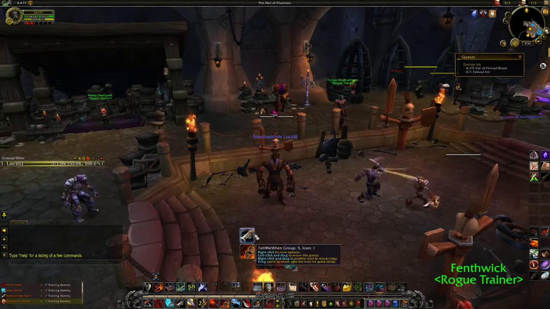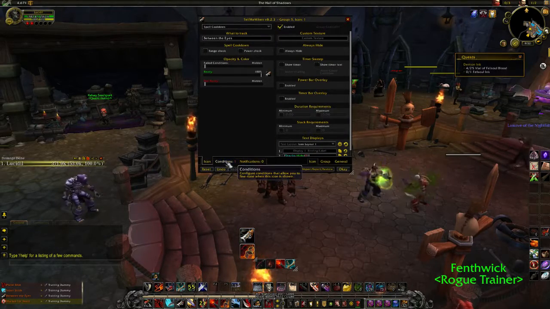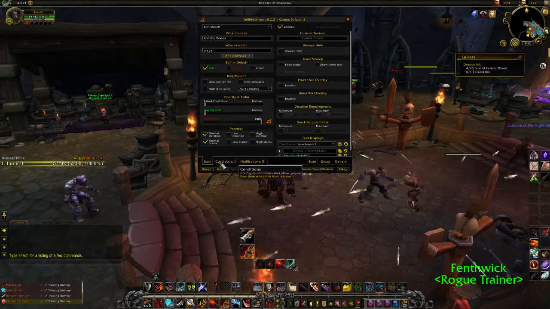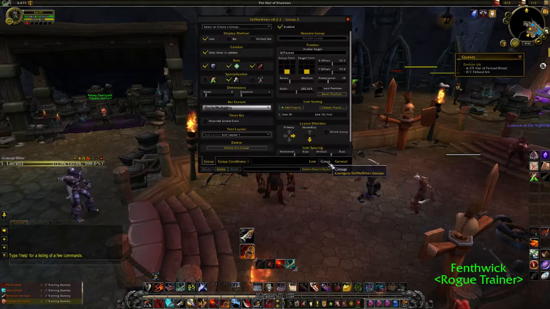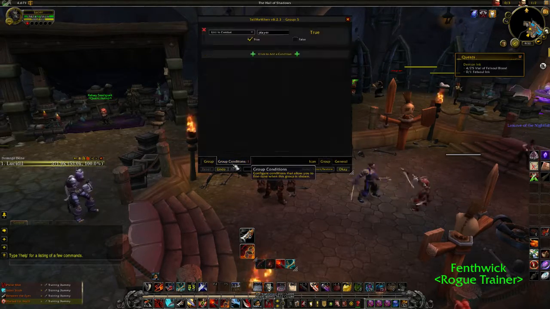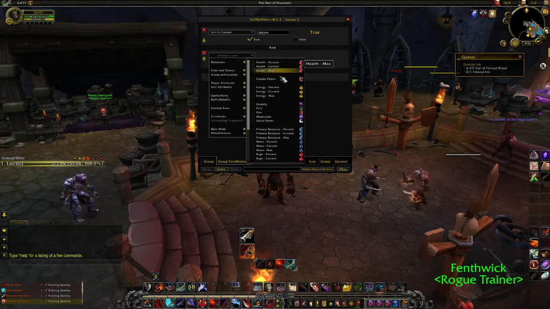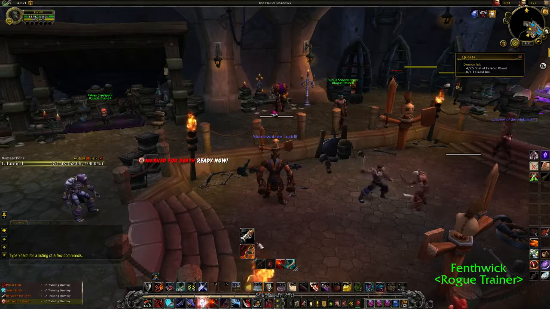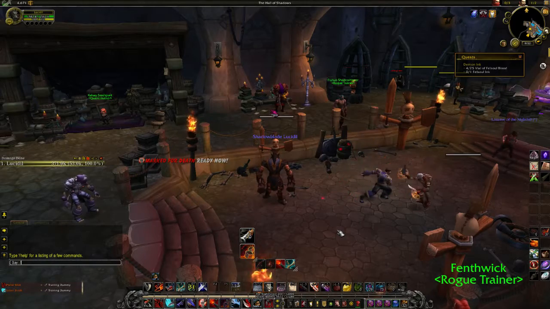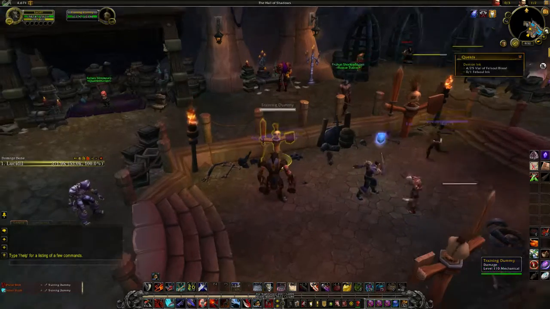That should be a condition for the entire group, really. So let me go back to this. I'm going to remove that. And this whole group: unit is in combat and resources are 6. I should never be told to use a finisher unless I have full combo points. Alright, let's see what it is.